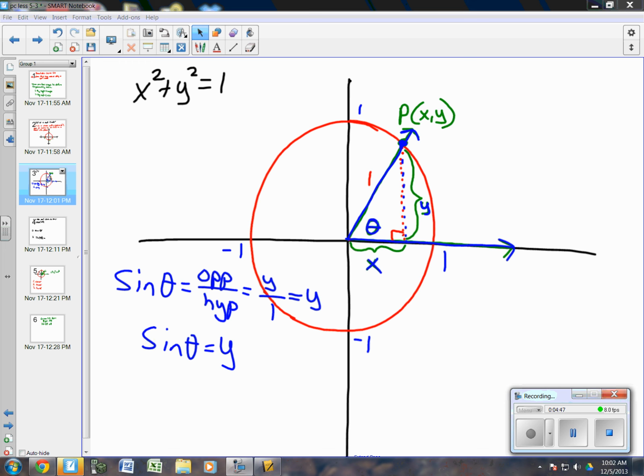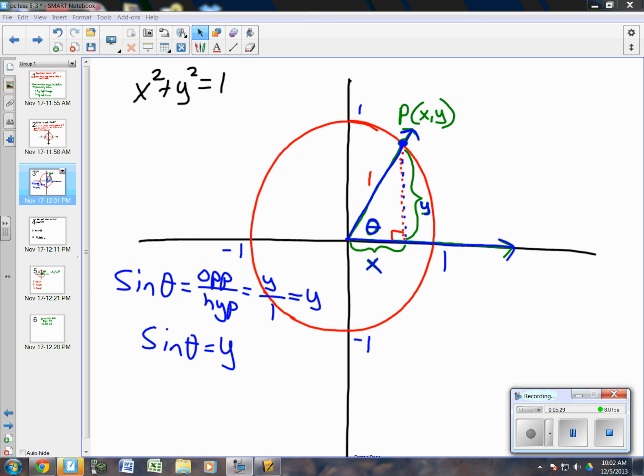One more time. Right here, we just defined this on the unit circle. The sine is defined to be the y coordinate. Here's x. Here's y. Sine was equal to opposite over hypotenuse. From theta, we have opposite side y over hypotenuse, which is a radius of 1 on the unit circle. So y over 1 is just y. So the sine of theta is the y coordinate. So if I ask for the sine of 60 degrees, you look at the point for 60 degrees, and you find the y coordinate, square root of 3 over 2. We got that?